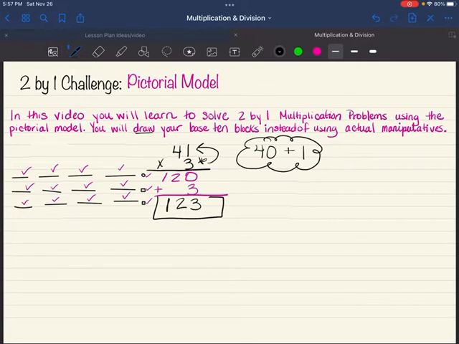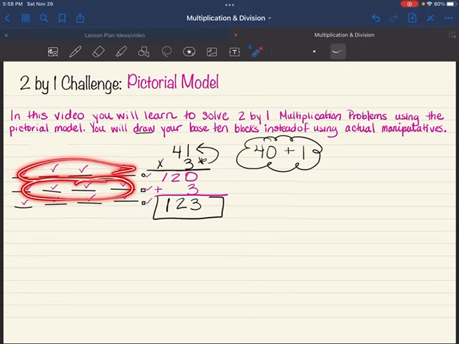So what did we do? We first looked at our bigger number. We see how many place values it has. It has the ones place and the tens place, and we break it down. 40 plus 1. Remember expanded form? And then we look down here to see how many groups of each place value we need. We needed 3 groups of 1, so I drew those right here. And then we needed 3 groups of 40, not 4, 3 groups of 40. And I drew those here.